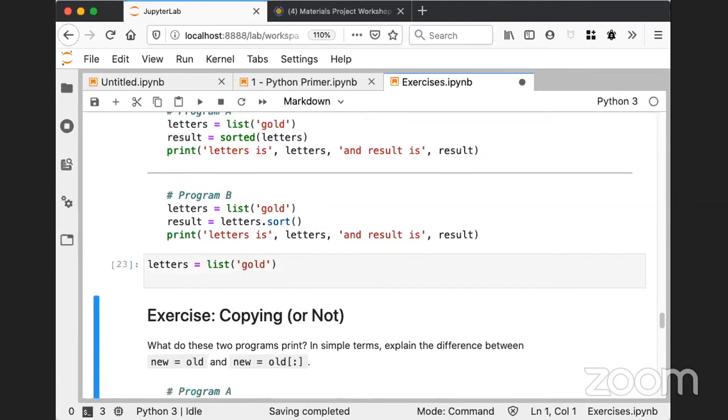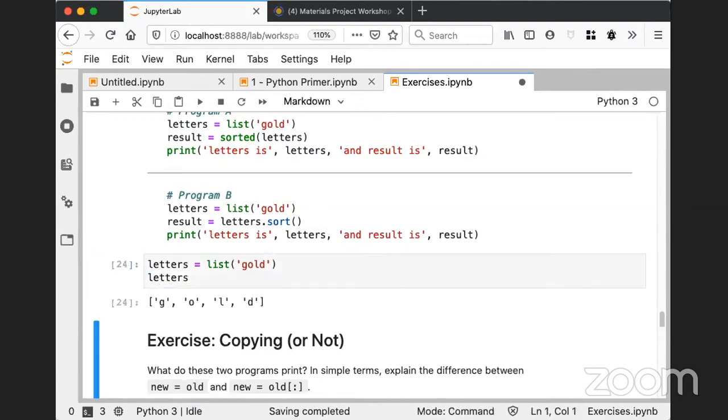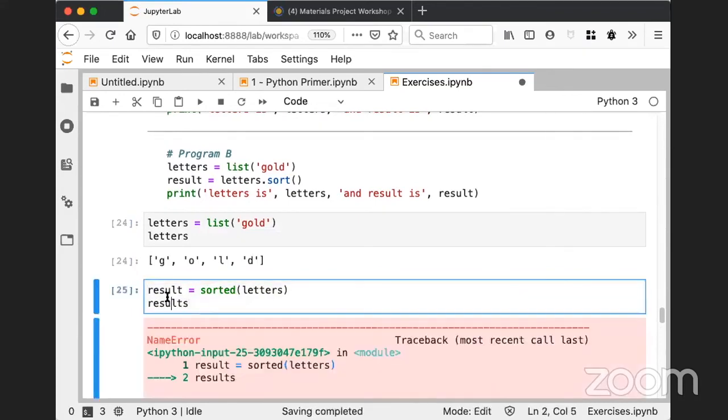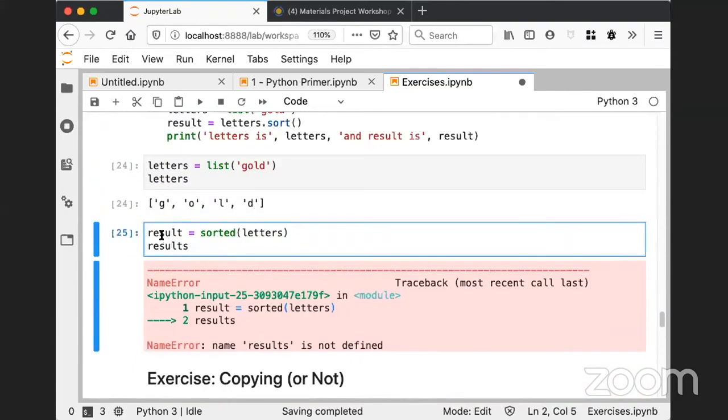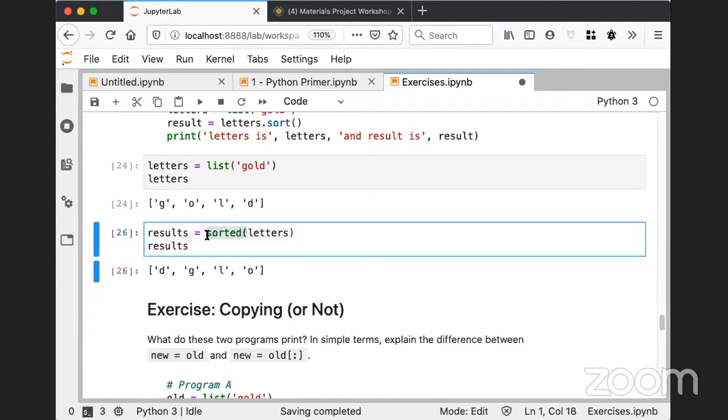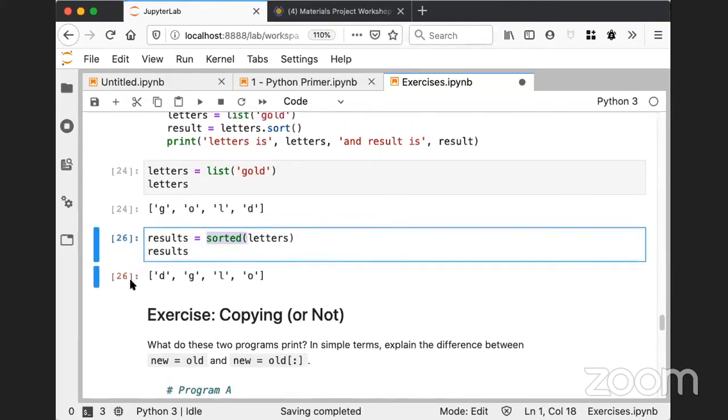Letters gives us this list of characters. And if I call sorted on letters, let's see. Oops. You can see that this has just taken the list and it has sorted the characters alphabetically. So you can use that sorted method on a list to do sorting either alphabetically or by numerical value as well, if you have a numerical list.